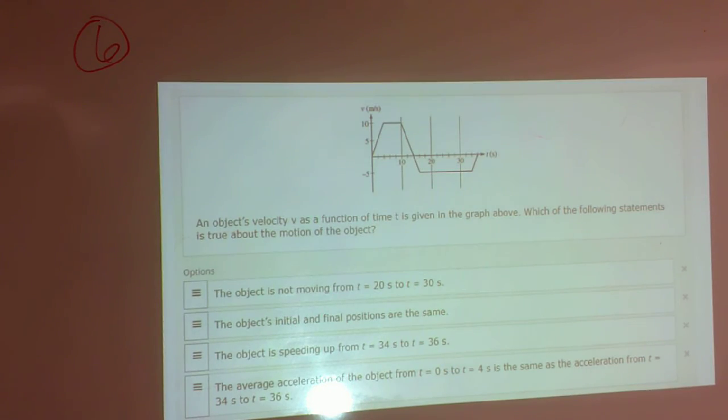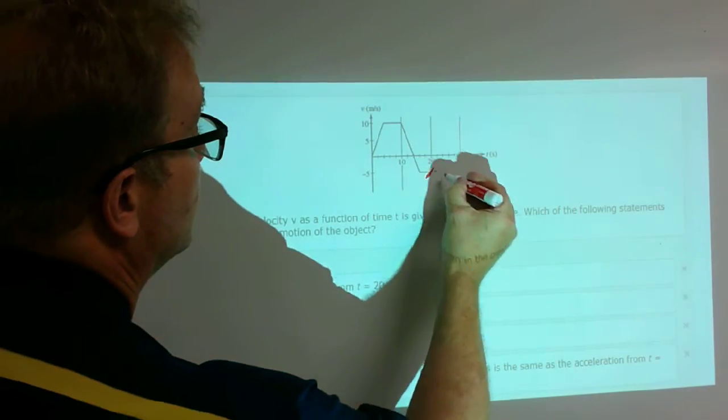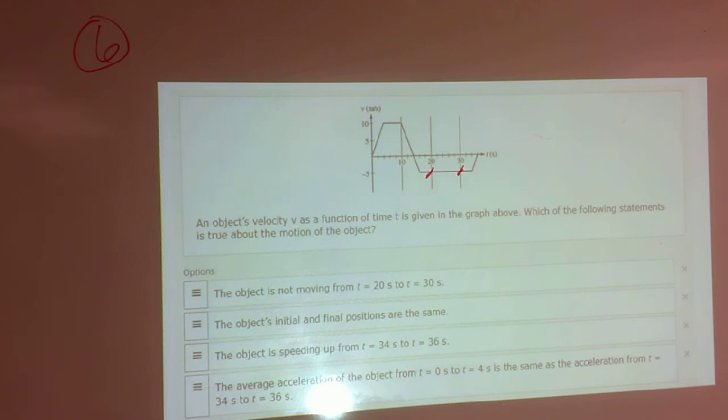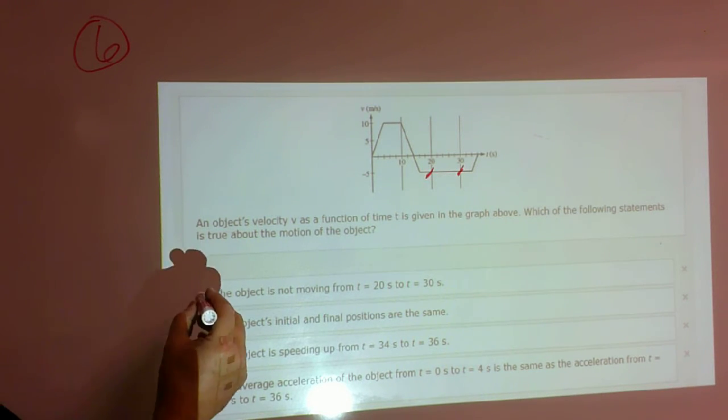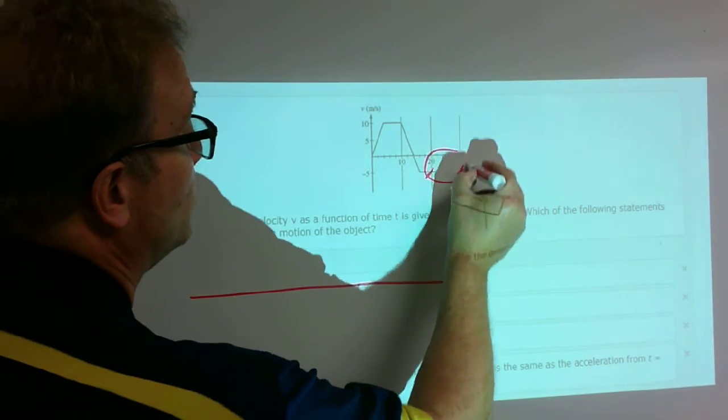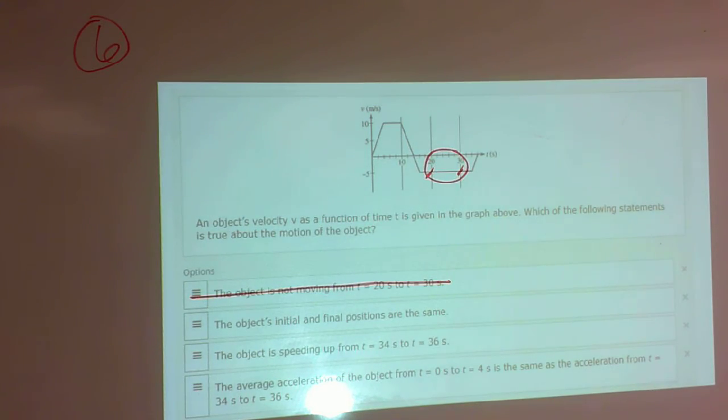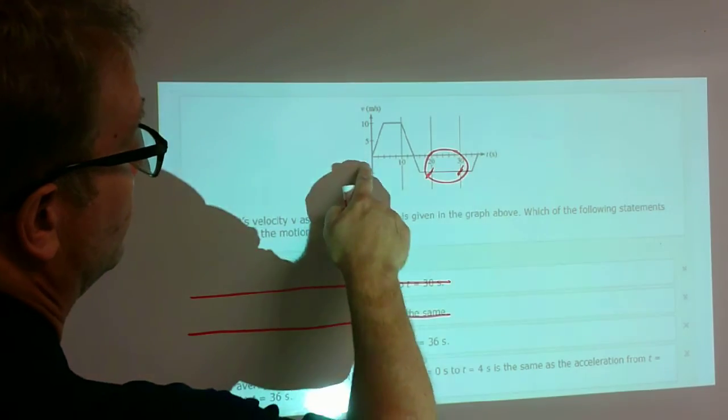Velocity, time. This is again a displacement. It is not a velocity one per se. So if I'm taking a look at this, I'm just looking at number 1, I am not stopping moving. It is constant. So the object is moving. We are having displacement between these 2 points. The object's initial and final positions are the same. Now that is a possibility, but that's not really the best answer because we know that we move from here to here.